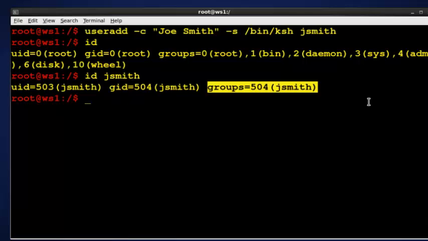By default, users, when created in many Linux distributions, are put into a private user group. Not all distributions do this, but many do. And therefore, they're the only member of that group and nobody else is. If I want to add them to another group, I have to modify their group status. What I want to show you next is, actually I'll cd into the /etc directory and show you this. What we'll look at is the /etc/passwd file.